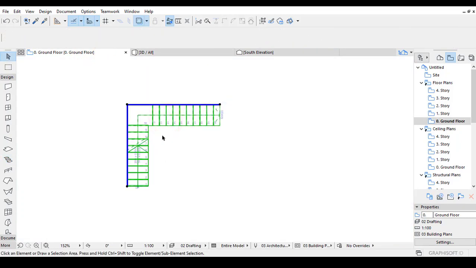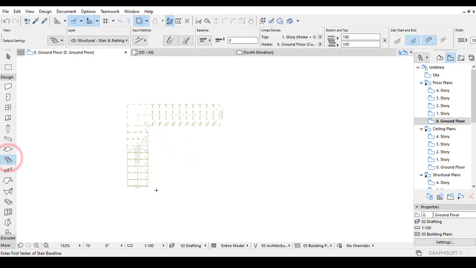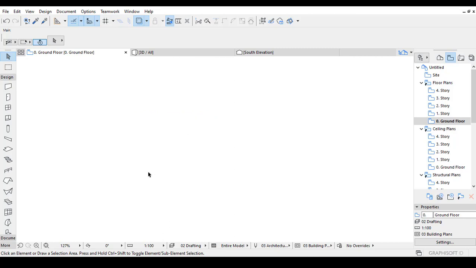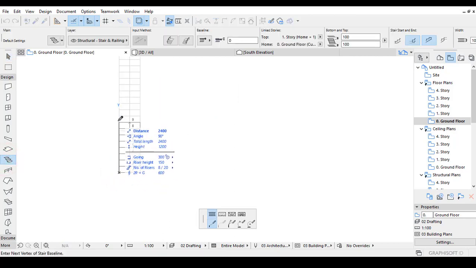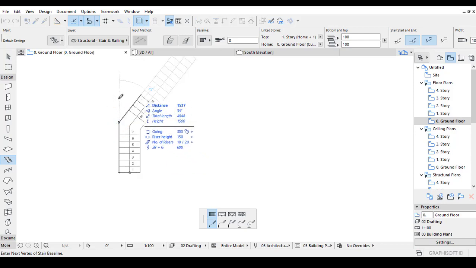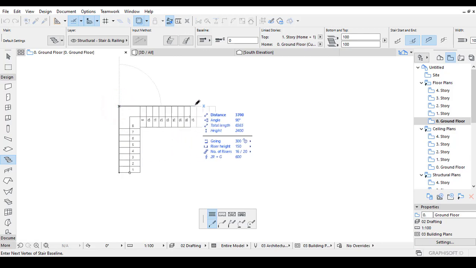Let's just draw some larger landing. Redraw this. So first point, second point, backspace, draw it a little longer. And let's say I want a large landing here. Okay, I don't want to continue drawing the flight of stairs. Instead, I want to have a large landing here and then continue with the flight of stairs.